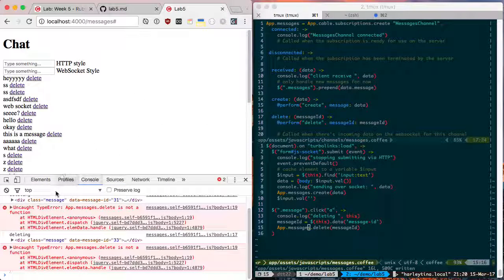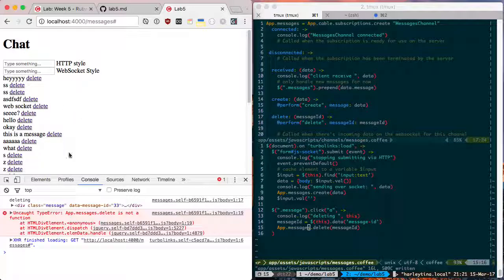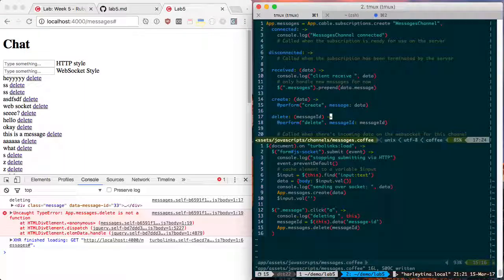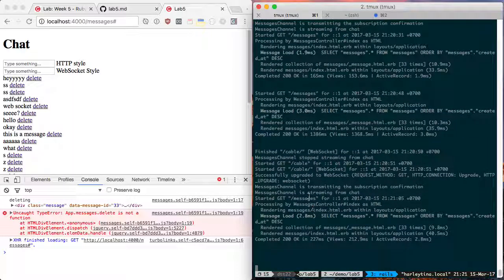All right, ready? You can clear it and click delete. Messages dot is not a function. It's a function up here, right? I think it's not loaded properly. Did I type the word delete properly? Yeah? Perform delete and then pass in the data of the script. And then is it going to delete?